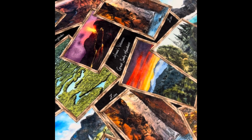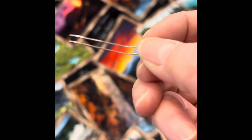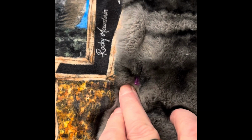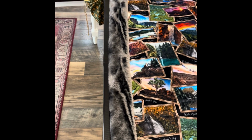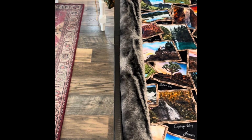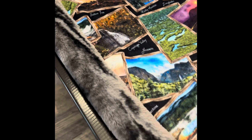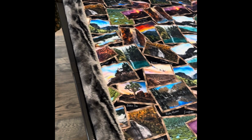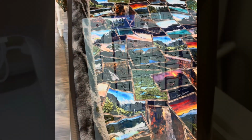Now, I ran out of those nice flower pins, so I am trying this new pin. This is the Taylor Seville Magic Pins. This is their fork pin. And you know what? I'm really loving these, because they stick up nicely, and they have a fork in them, so that's going to help hold the fabric even better. But I wanted to show you what it looks like when I'm almost done. I have that laying up there because that's my pin cushion. I have that laying up there because I measured this to 3 inches and I wanted it to stay. But here is the update. We're almost ready for the sewing machine. I'm so excited because this really is so beautiful.